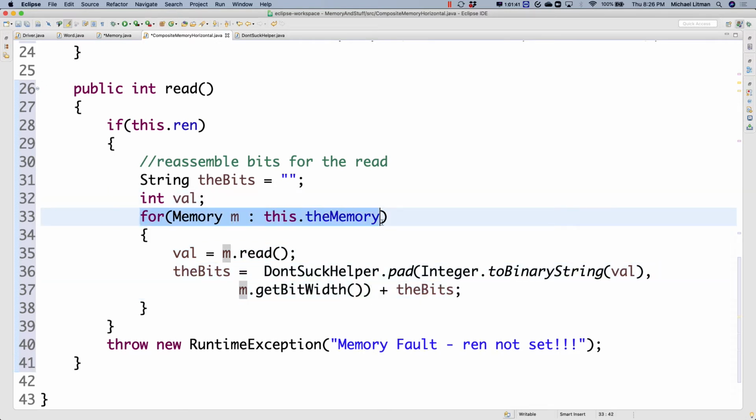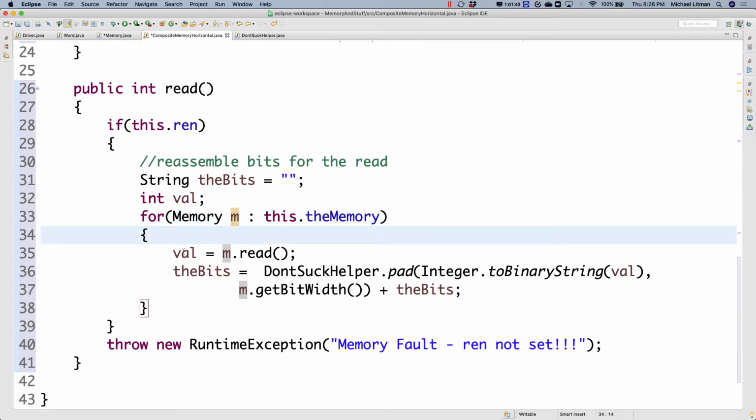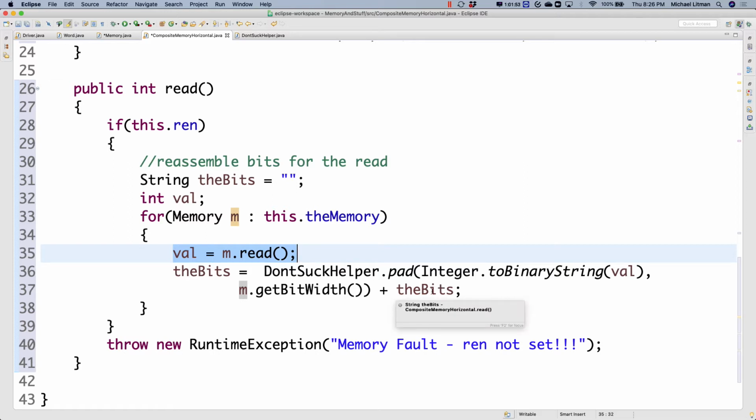So we're going to go through all of our memory. For each memory, we'll read the value. This is going to come in as an int. Then we'll pad that integer to the right bit width, and then we'll tack it on to our bits in reverse. So effectively what we're doing is collecting all of our bits from all of our memory chips and reassembling them into an example of 2 chips, 16 bits, 3 chips, 24 bits, 4 chips, 32 bits, and so on and so forth, right?